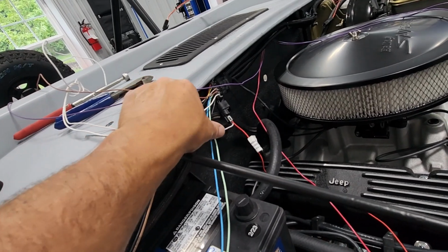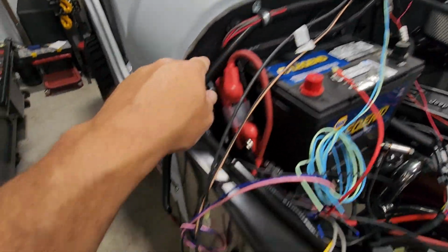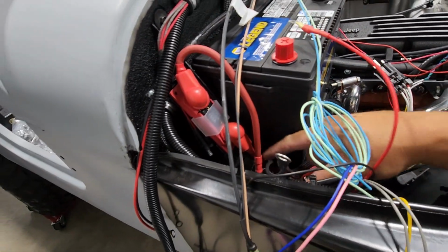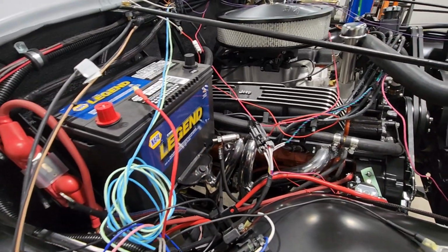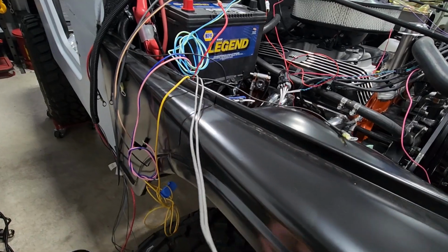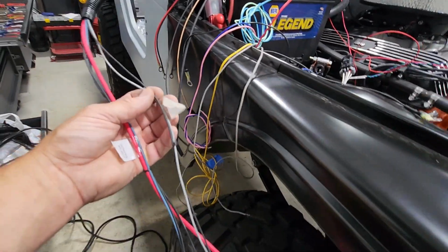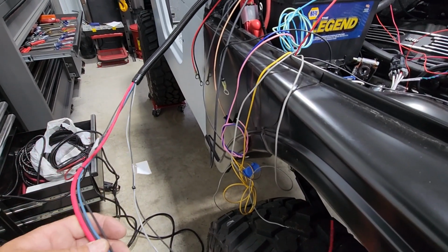With this pin up here, these are for my fans, and I think that's going to end up getting wrapped, running across, coming around, and then we'll attach into the blue and pink wire for my fan relays right down in here. There's obviously a mess of wires down here because this is where all my power and negative leads are, but then that'll tie up the fans. Then the other thing I have is my fan relay. My blower motor, and my fan relay comes out of this one. And I think that's pretty much it.